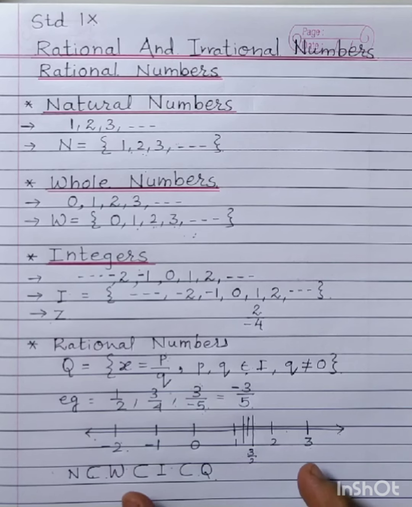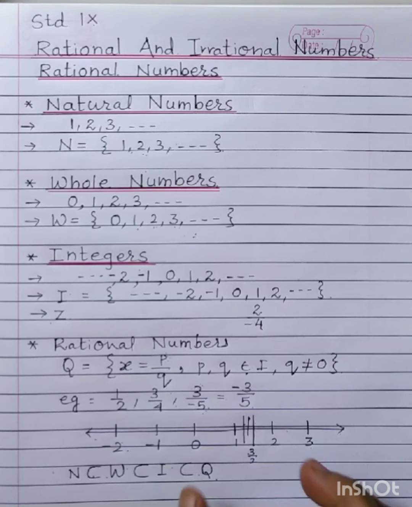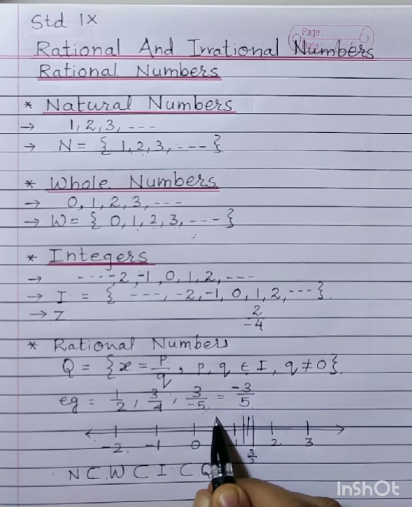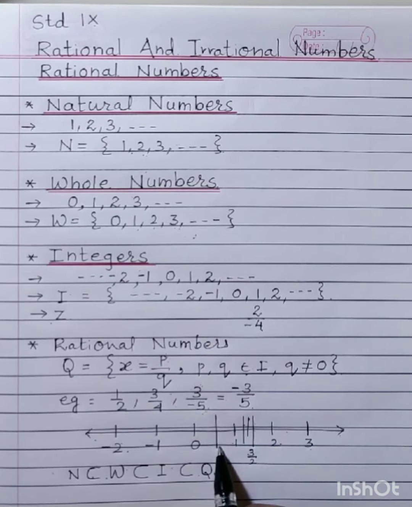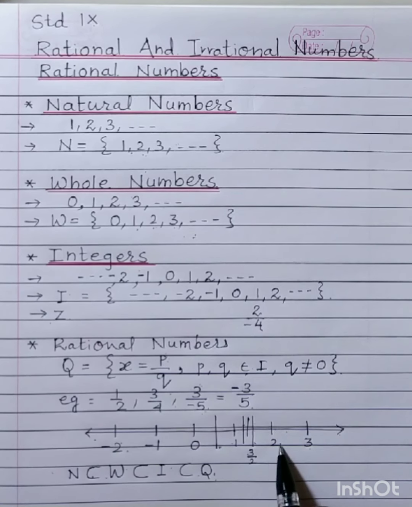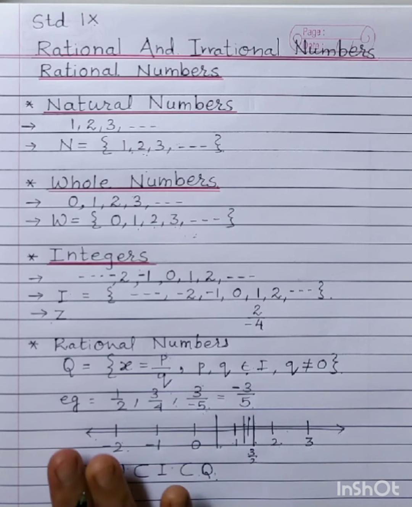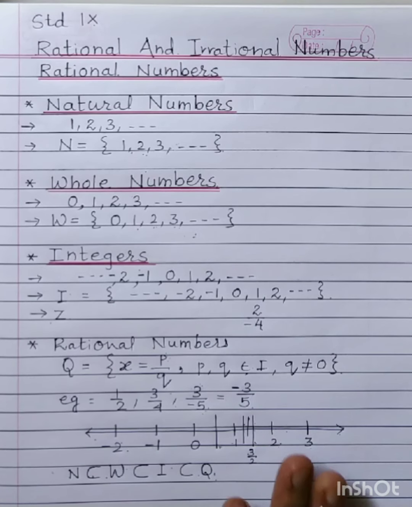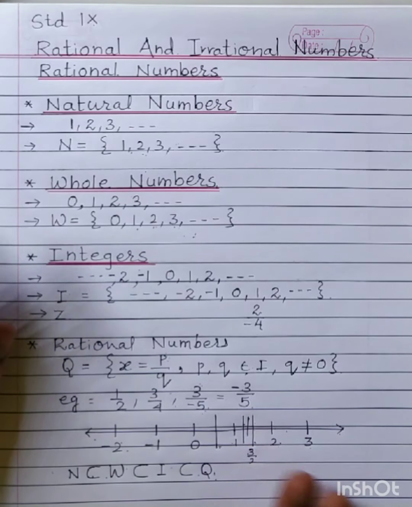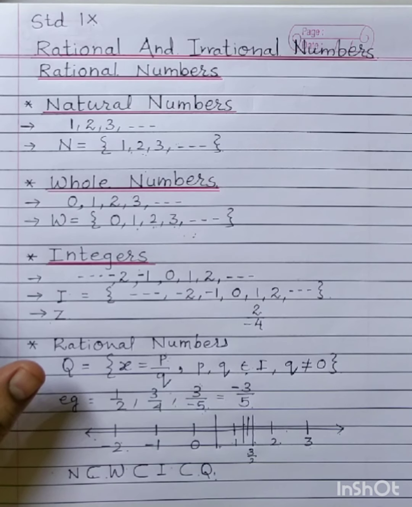So we call this set a dense set. And not necessarily between integers, you might take two rational numbers as well here. If you think about this, in between these two rational numbers particularly, and of course these are also rational numbers, infinite rational numbers do exist. This concept should be clear to you all, right?